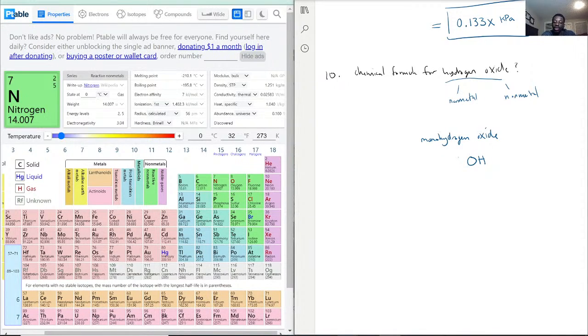And I mention this because you need this part. You cannot drop it in the proper naming rules when you're dealing with nonmetals. For ionic compounds, yes, you don't say monosodium chloride, you just say sodium chloride. But when it comes to two nonmetals, so covalent molecules, you have to state how many there are in the first element. So with that being said, if someone said not monohydrogen oxide, but something a lot more familiar, they said dihydrogen oxide.